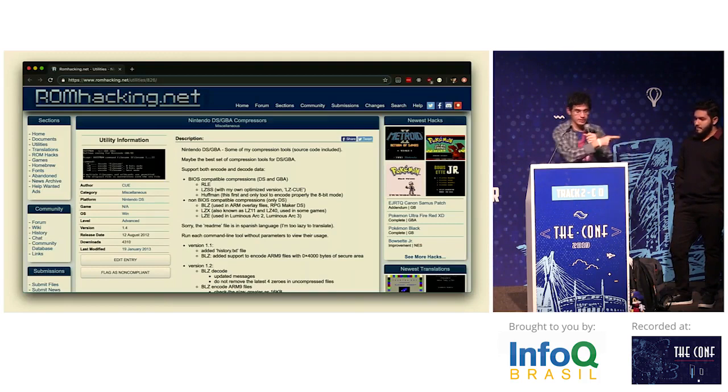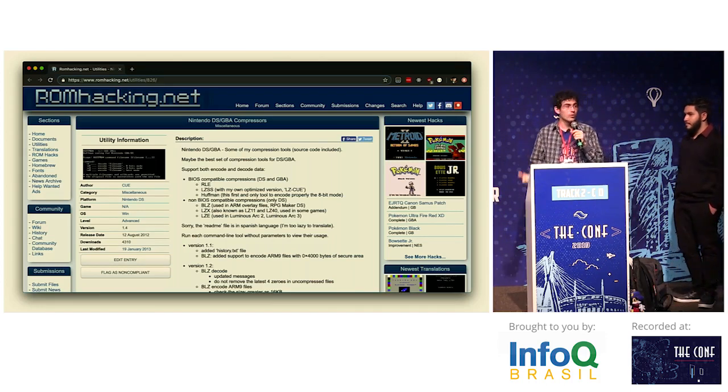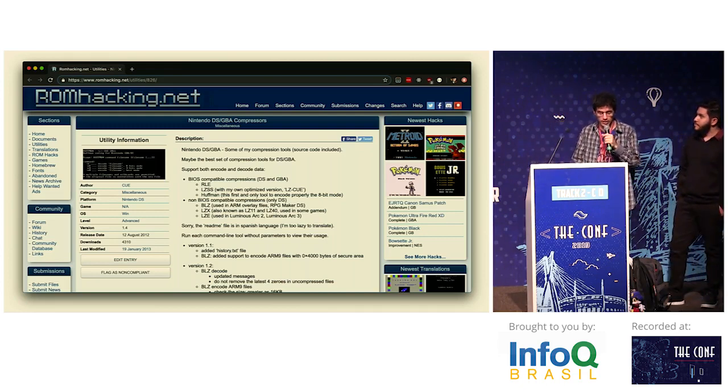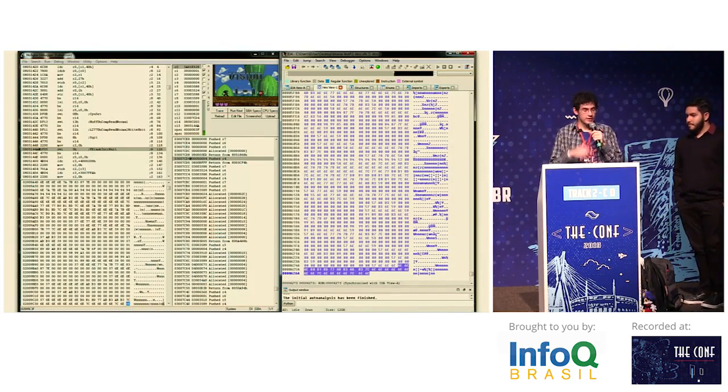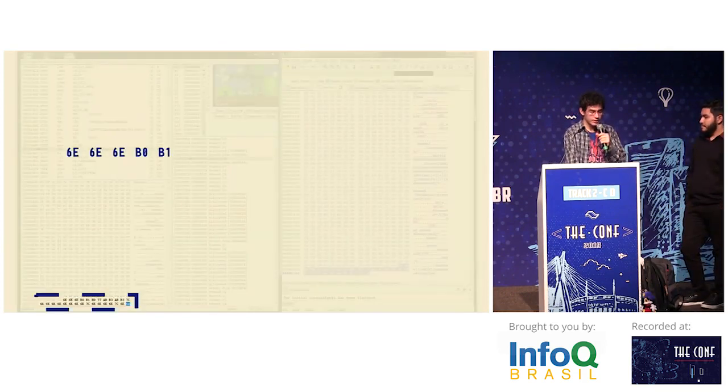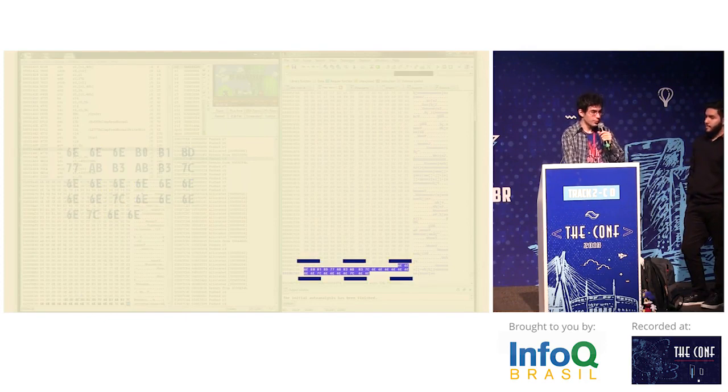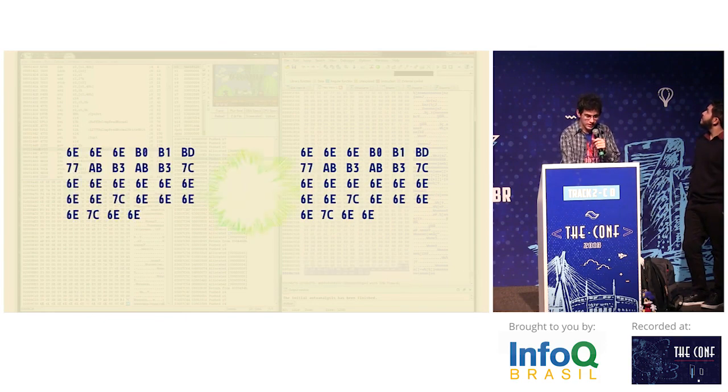Do you remember that Matheus said that Gameboy Advance was a very popular console and many people made awesome tools to work with it? So a person made, a few years ago, an open source tool written using C with the same algorithms and implementation of the compression algorithm for the GBA. In order to use it, we just need to send a file path to the software, which will uncompress the file. Using it, we can note that the bytes from the cartridge and from the uncompressed file are the same.